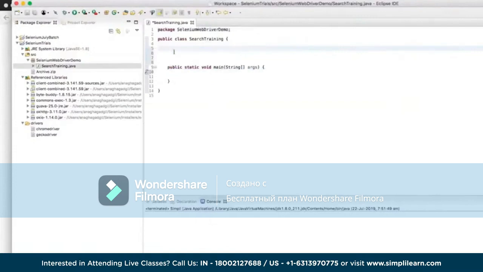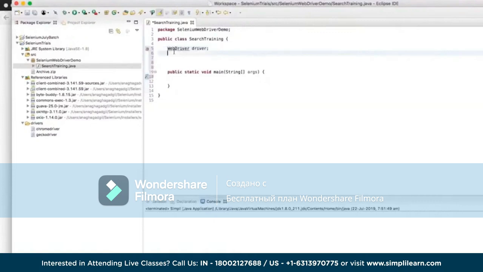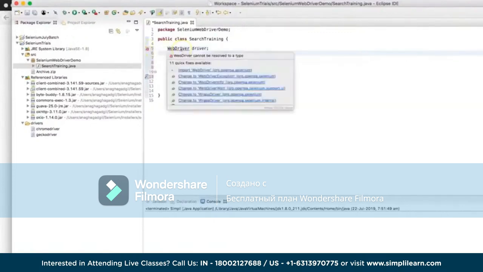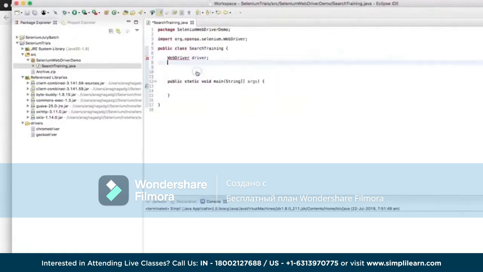Alright. Now the first statement you need to write, before you start writing the rest of your code, is to declare your driver variable using the class WebDriver. So I'll say WebDriver driver. Done. Alright. Now you will see that this IDE is going to flash some errors for you. That means it is going to ask you to import certain libraries required by the WebDriver. So simply go ahead and import WebDriver from org.openqa.selenium. This is the package which we will need. Alright. So you have a driver created which is of the class WebDriver.